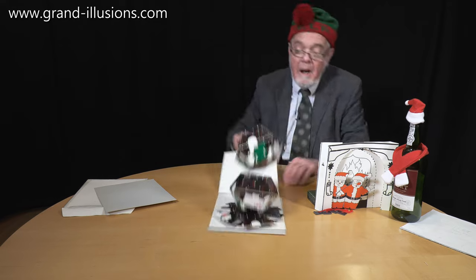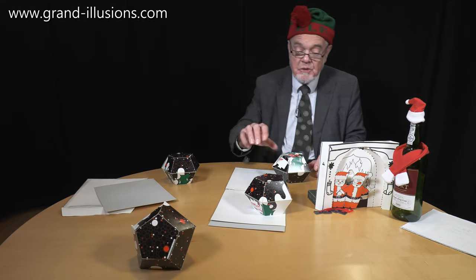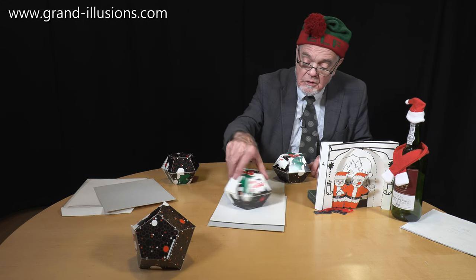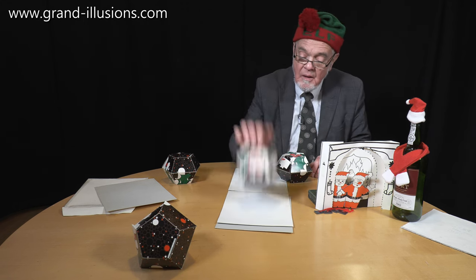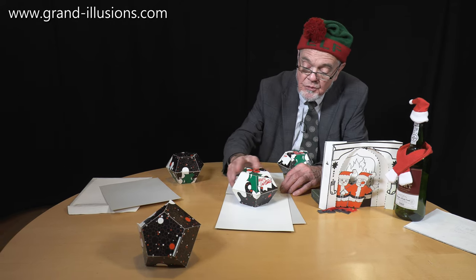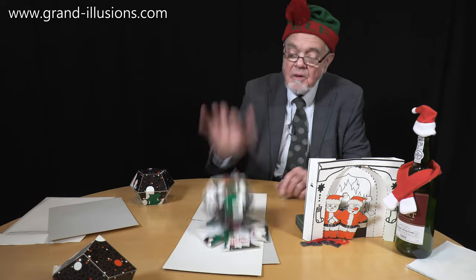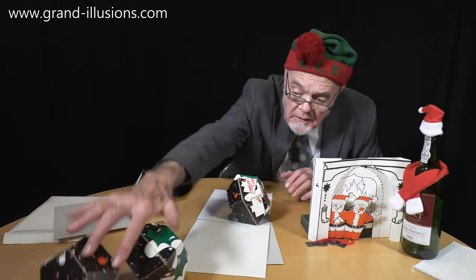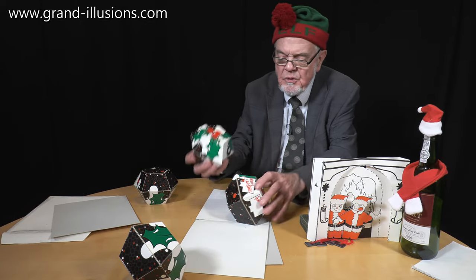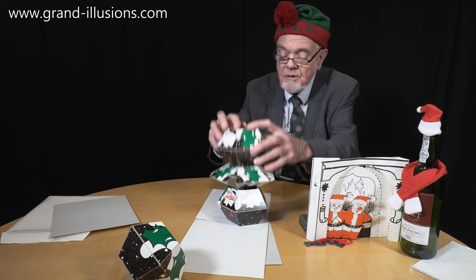Here we go. Wow! Oh my goodness me! These are Christmas cards which are Christmas puddings. It's got quite a powerful elastic band, which I've had to replace of course. It says from so-and-so and to so-and-so, and when you stack them like this, look at how funny you have making them pop up and down. Some of them have rather two strong elastic bands in them, so they really do pop up very high, but we'll try three this time as a stack.